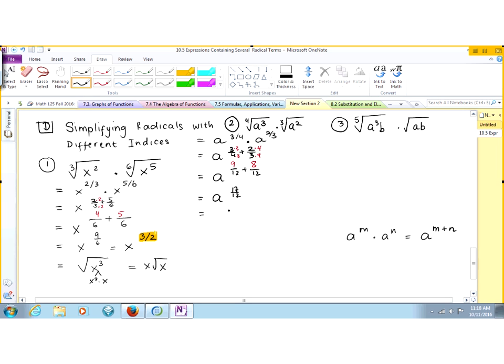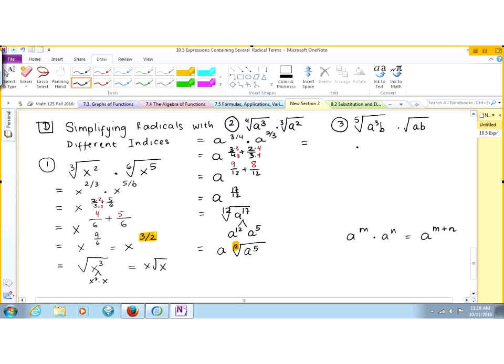Now, what do I do? Rewrite it as the 12th root of a to the 17th. Now, you have to break it up because this is bigger than 1. So, what is this? A to the 12, a to the 5th. Now, what is 12th root of a to the 12th? A. 12th root of a to the 5th. So, remember to write these down, the 12th root. I saw some of you forgot. So, it's the 12th root. Doable? Okay, good. So let's continue.